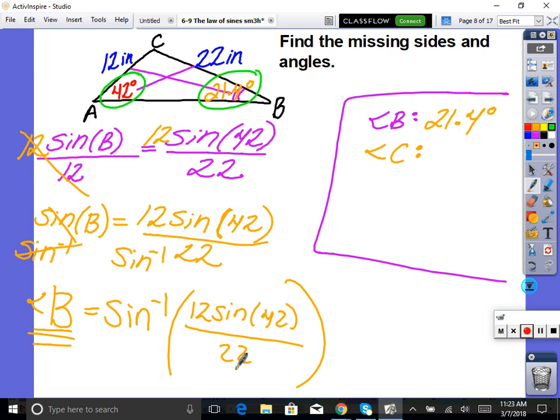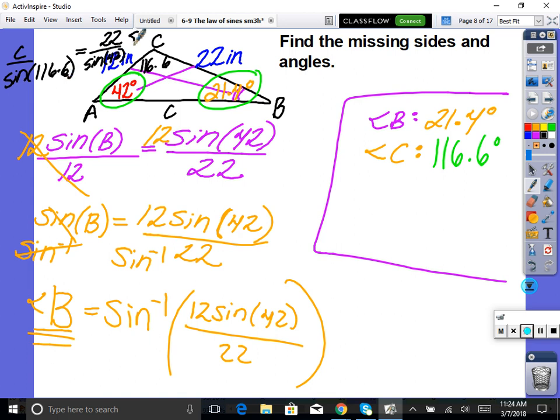Oh yeah, they might go through and actually divide those 12 and 22. Hey, how about, what do we get? Thank you. 116.6 degrees. And now look, to find side C, we're going to set up the law of sines. So here we go. I'm going to hurry and write that in: 116.6. So now we would say side C over sine of 116.6 will equal, we could do either side. I'm going to go with the given. So it's equal to, we've got to stay consistent, 22 divided by sine of 42.